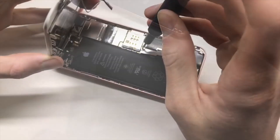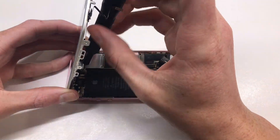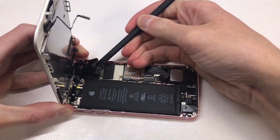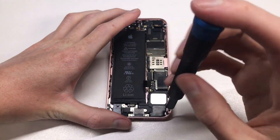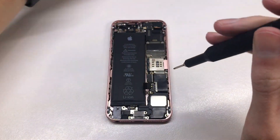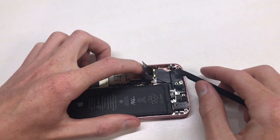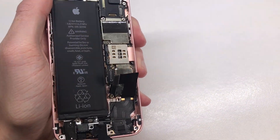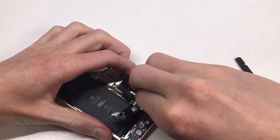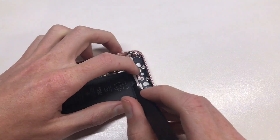The battery in this iPhone had quite a high health rating on it so I was confident about the battery being fine, but one of the steps you want to take when trying to revive a dead iPhone is to check the obvious things first. Try hard resetting the iPhone as well as trying a different charger or cable. If it's still not powering on you'll need to open up the device. The first things I'd test are a new battery, then a new dock connector, and if that still doesn't work try a new LCD. If your iPhone repeatedly vibrates or makes the charger sound, it's likely your LCD is faulty.